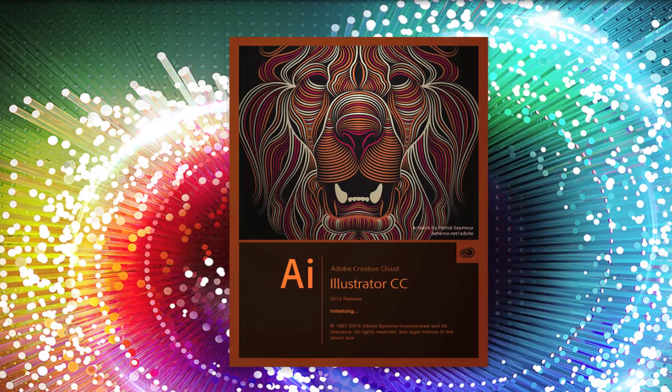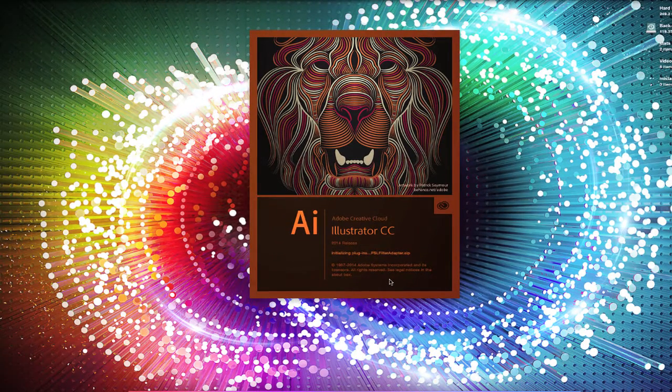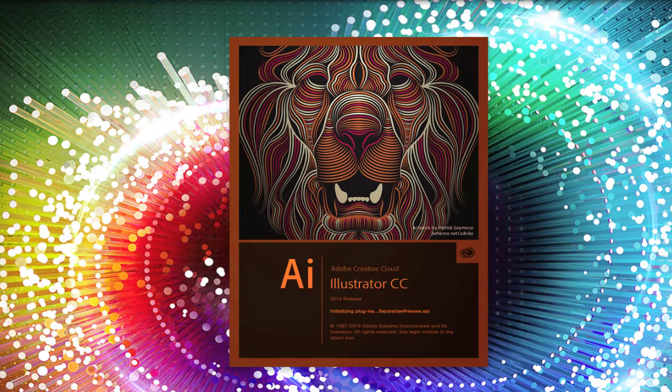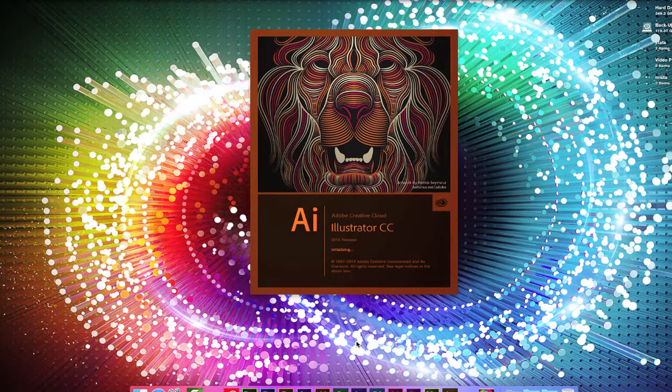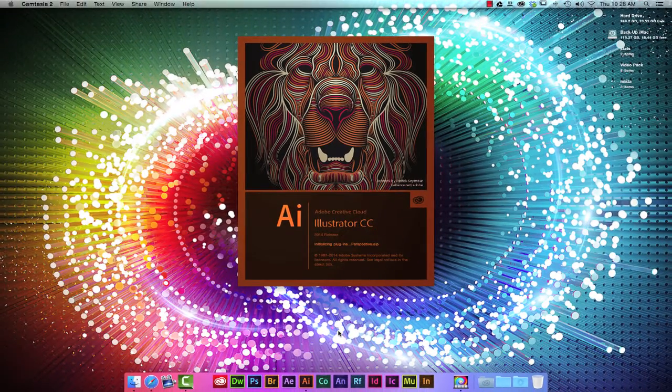Edge Animate, Reflow. He's doing tutorials on Illustrator, Photoshop, and Dreamweaver, especially if you're working with WordPress. He's really, really good on all the Adobe programs that Adobe has to offer. And you can see here that I only use a few of them out of the whole entire suite. So once we get Illustrator up here and I show you some of the tutorials they're offering, I'm going to stop the video, shut it down, let you get on with your day, and let you get started opening up these applications to see what they have to offer.